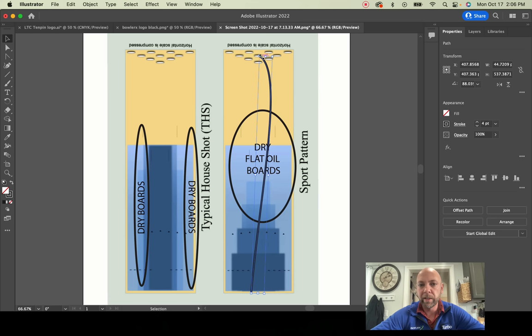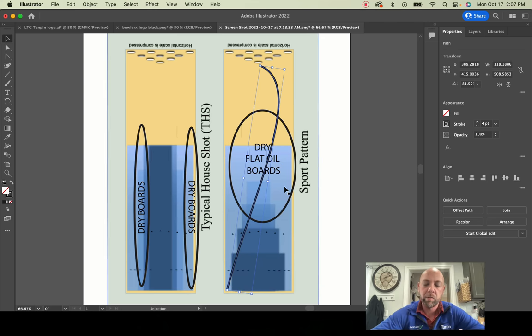But if we were to really break this down, you'd probably get this to go a little bit further over there to like 10 or so, right? So it gets a little bit further to the right, but you don't want to get it much further right than that. So basically, essentially, what we're trying to say is there's no room for error on the flat pattern, on the sport pattern. If you miss left, the ball's going to hook. If you miss right, the ball's going to hang. There's just too much oil to the outside, not enough oil on the inside. It's basically the reverse of what you see over here. You see less oil on the inside, and you see more towards the outside. So this would be like what they call a reverse block versus a block pattern.